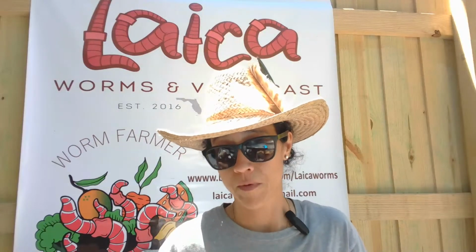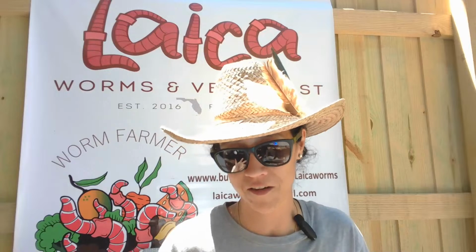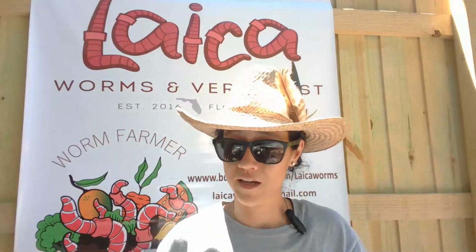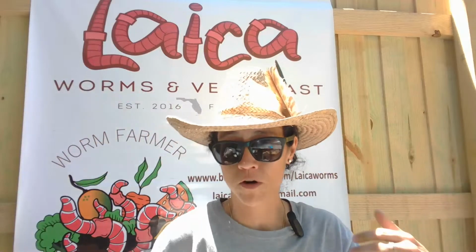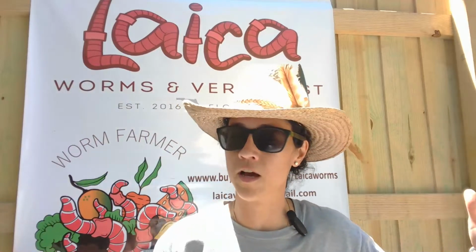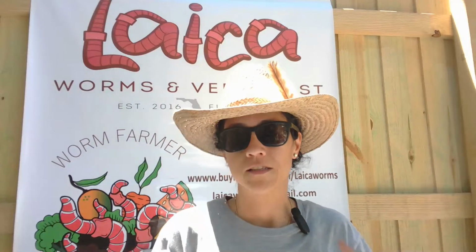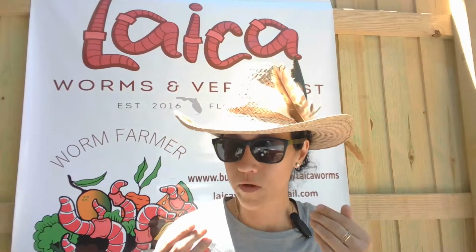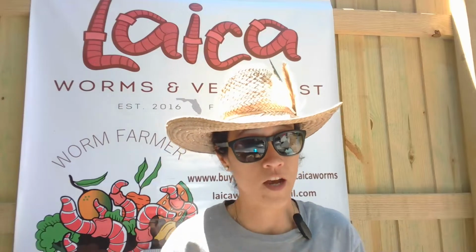So you can either get rid of the maggots by hand, which is what I did, and I don't recommend that to anybody, and I don't think anybody is willing to do that. So what I did is I started adding a screen or a net around my worm farm to keep these flies away. They still land on the outside of the net, but since they're on the outside and they're not touching any of this trash, leachate, liquid that they're attracted to, they're not leaving their eggs there and they're not hatching.